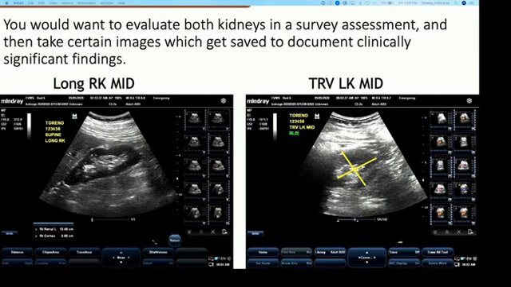The images for this lab, on the right kidney, an elongated right kidney, you're going to measure the longest axis from pole to pole, and then cortical thickness from the base of a pyramid out to the capsule. On the left kidney, you're going to be in the short axis, again, lateral to medial, anterior to posterior. First caliper goes on the hilum, second goes across, and then the second set perpendicular to that.